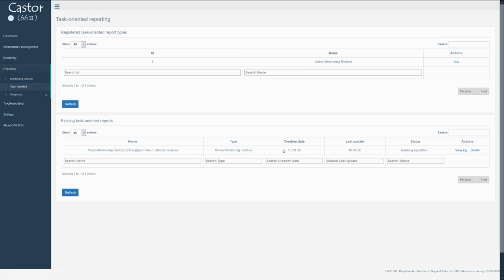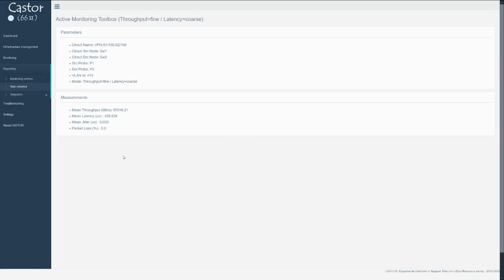So if we execute this script, the MDA controller is contacting the probes through an automatic interface that we have implemented. The probes are measuring the connection, and the measurement has finished. We can see here the results.